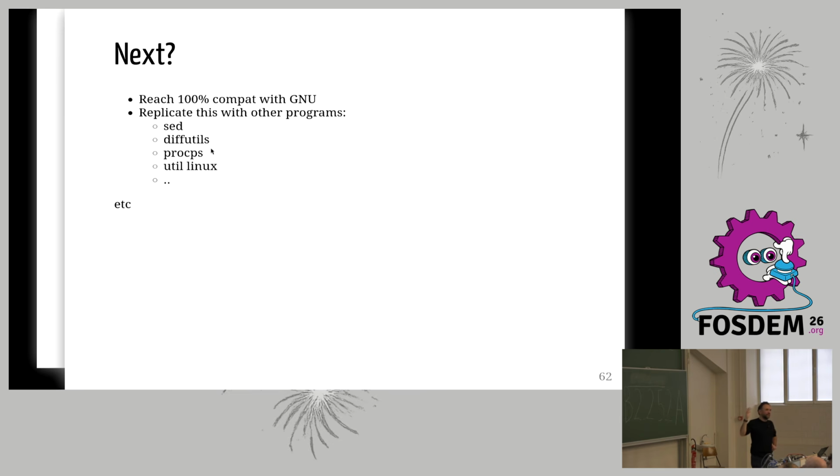We have some people who already contributed to sed, so we have very good support of sed in Rust. We have diffutils written in Rust, and some people also started contributing to procps and util-linux, etc. So if you want to learn and if you want to reinvent the wheel, that can be a place for you to do it. Some people reach out to me saying, I want to re-implement Bash. I'm like, sure, just let me know the name of the project and we can work together. It's going to be fun.